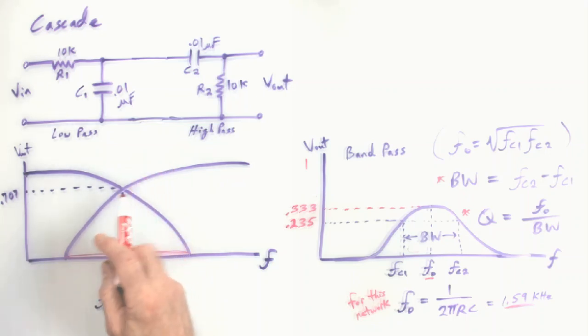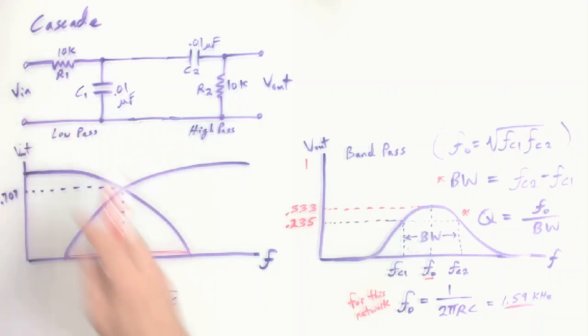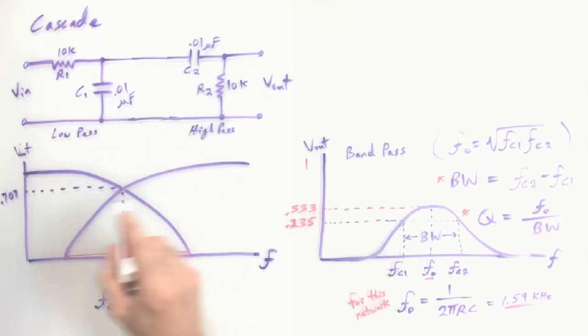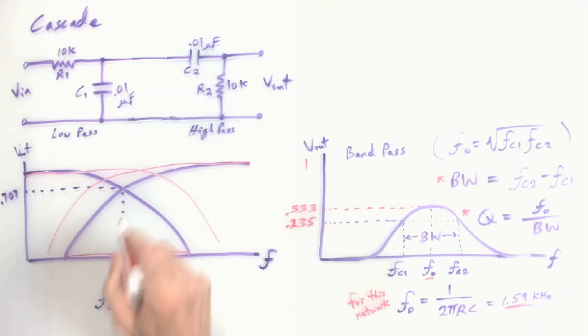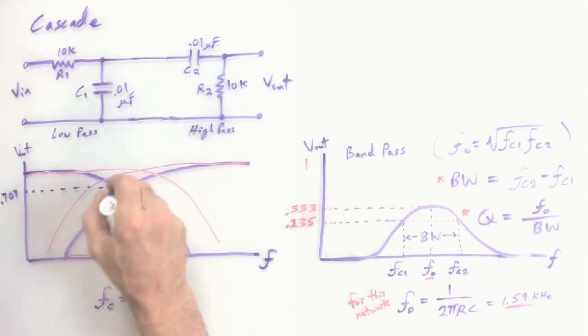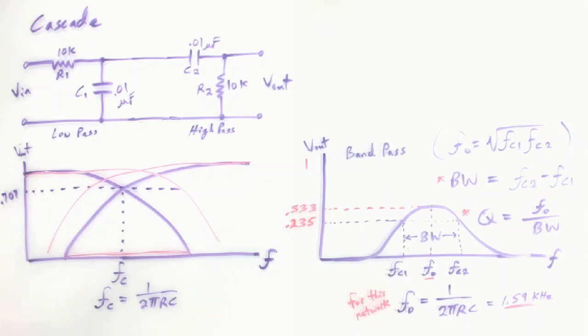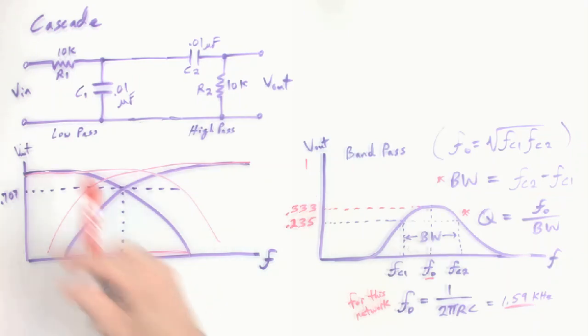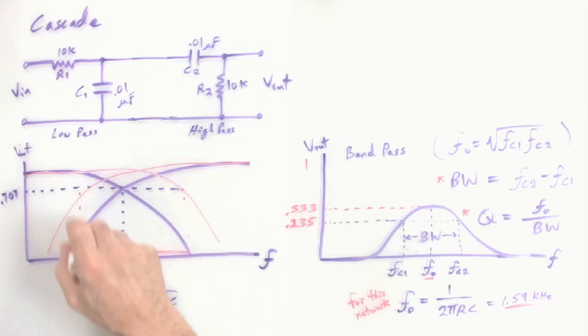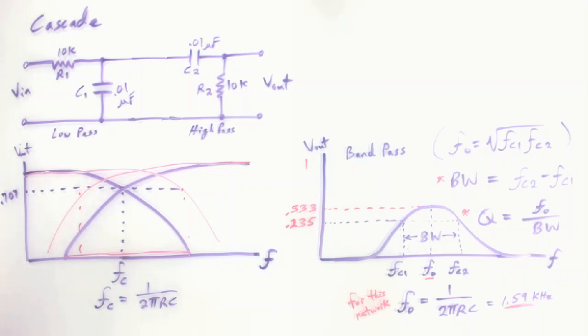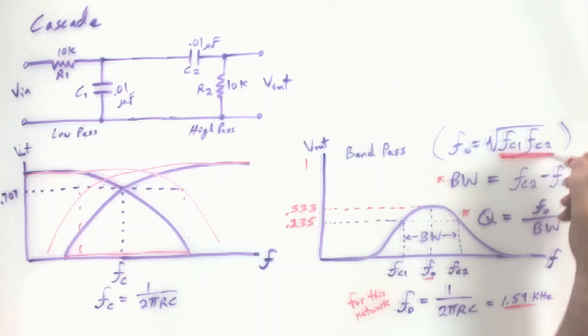if you do that approach, you're probably not going to pick the same cutoff frequency for the low pass and the high pass. You want there to be overlap, so you would do something more like, your high pass might come in like this, and your low pass might come in like this, and you're going to have side frequencies that come from 1/2 pi RC, but they're different. They're going to be a side frequency and a side frequency, and then you find your center frequency by taking two side frequencies, which do each come from 1/2 pi RC.